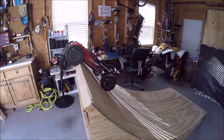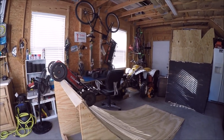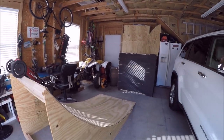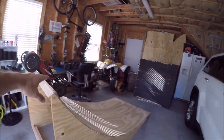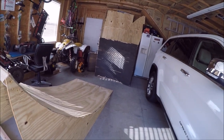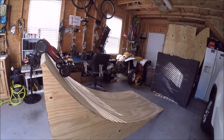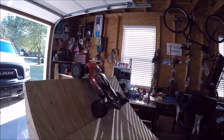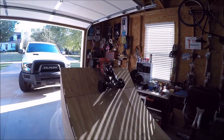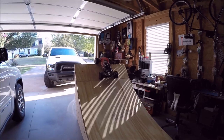What's up, guys? In the studio, I just want to show you my newest ramp build here, give you a sneak peek of it before I get out and do any kind of mega blast with it. This ramp is just under 4 feet tall. It's 8 feet long and three feet wide. I made it lightweight. It's mainly made from pine and fir 2x4s to keep it lightweight. It's untreated, so I'm definitely going to give it a good paint job and stuff, and I've got to do some final bracing on it.